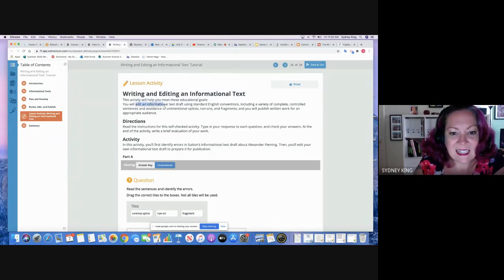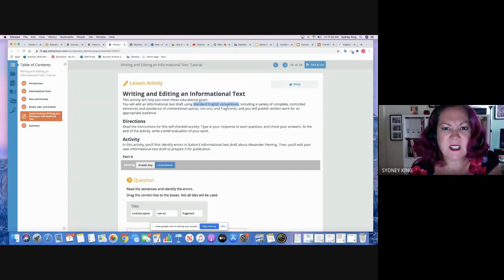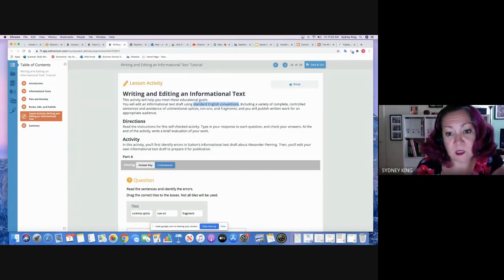You will edit an informational text draft using standard English conventions, right? And when we talk about standard English conventions, that means the conventions of the English that is spoken in the educational world, in higher education, usually on television newscasts. It's not the same English that a lot of us speak more informally.